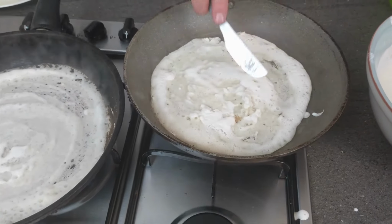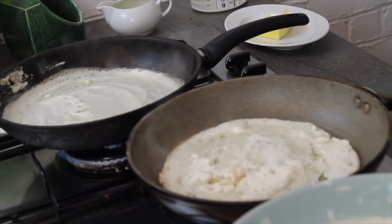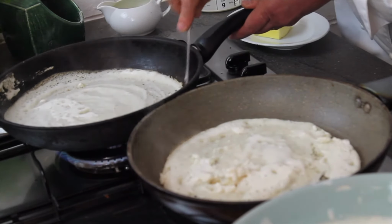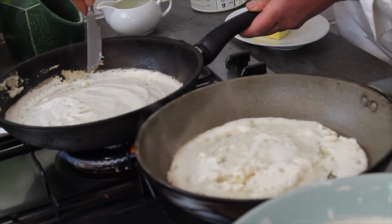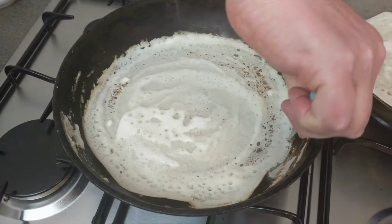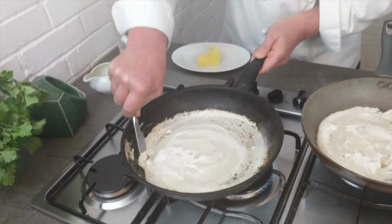Look at the bottom. Yeah, see? So you messed up your first one and it looks like a big mess. Oh well. Just let it keep cooking. Dosas, you don't really need to flip them over. Some people do, but you don't need to. I'm just gonna let this kind of start. As you can see, it starts to break around off the sides as it begins to cook. There we are. I'm gonna let that just keep cooking there.